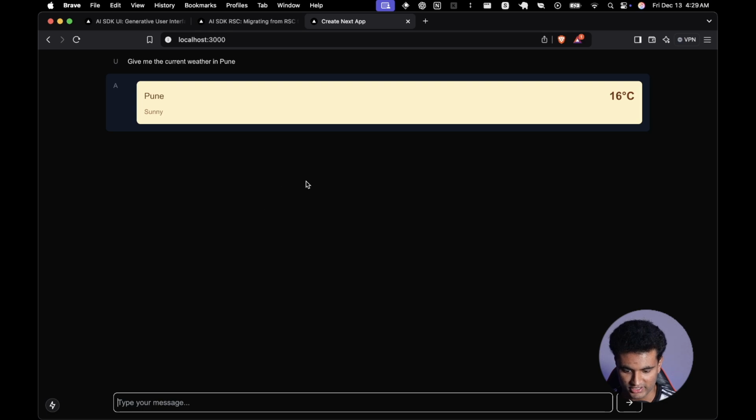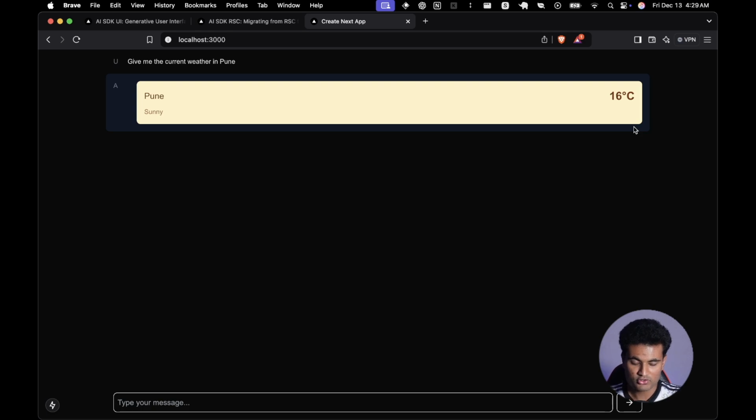So if I type in here, which is basically something which we are going to create today, if I say give me the current weather in Pune where I live, and I send this, it gives me a component with the data. Now this data is random, absolutely, because I am not using any API to get this data, but you can. So you can have access to live data, you can call APIs, you can do a lot of different stuff, and you can just provide a component to the user.